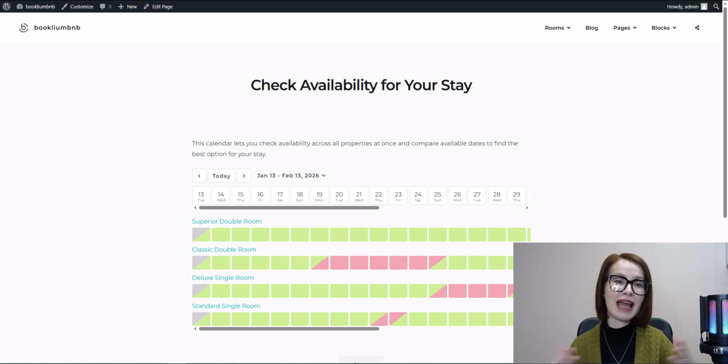On top of that, having a single overview can make the decision much easier and faster for the guests. That's why in Hotel Booking 5.3, we've added a feature our customers have been asking for, a calendar that shows availability across all properties in one view.